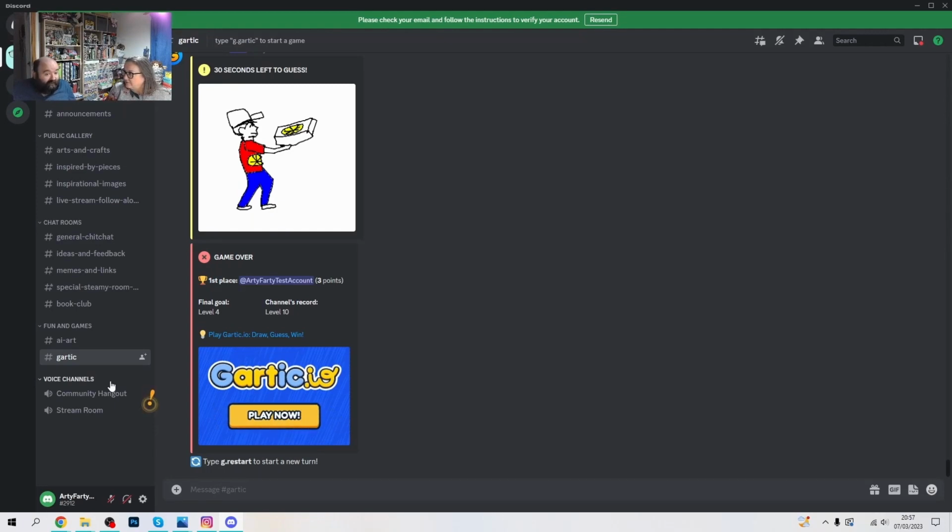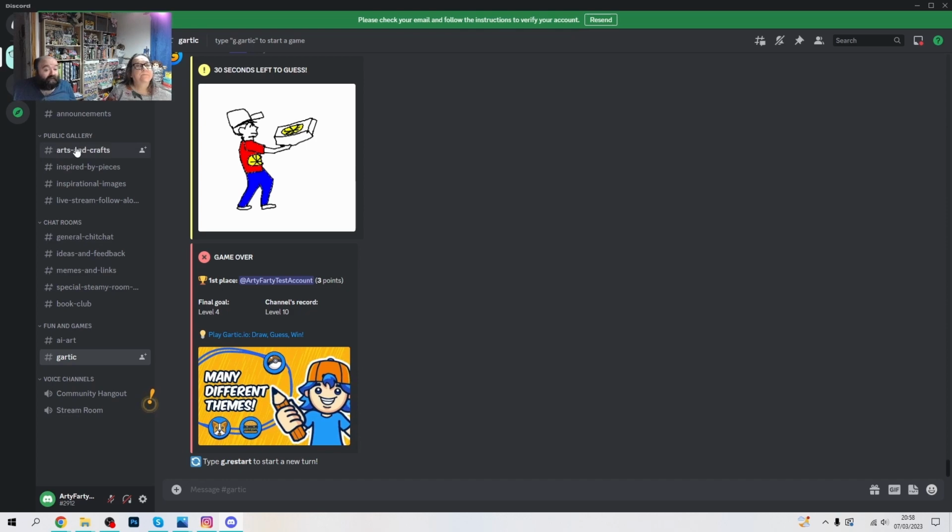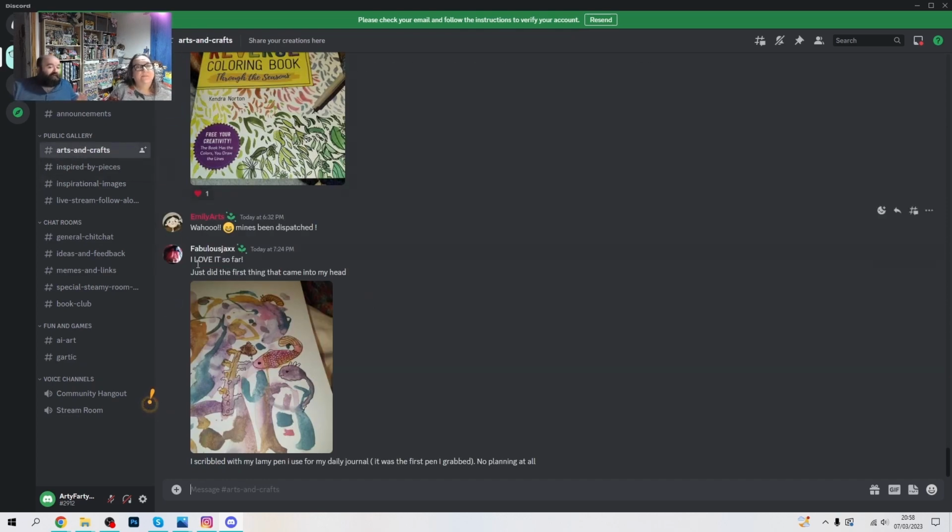Other things you need to be aware of. Say you want to share your art stuff. I'm going to share something that isn't actually my art, it's the AI thing, but just as an example. And if you want to share something of yours, it's not these buttons over on the right here that you want. It's always the first place you look, because it kind of looks like a file.